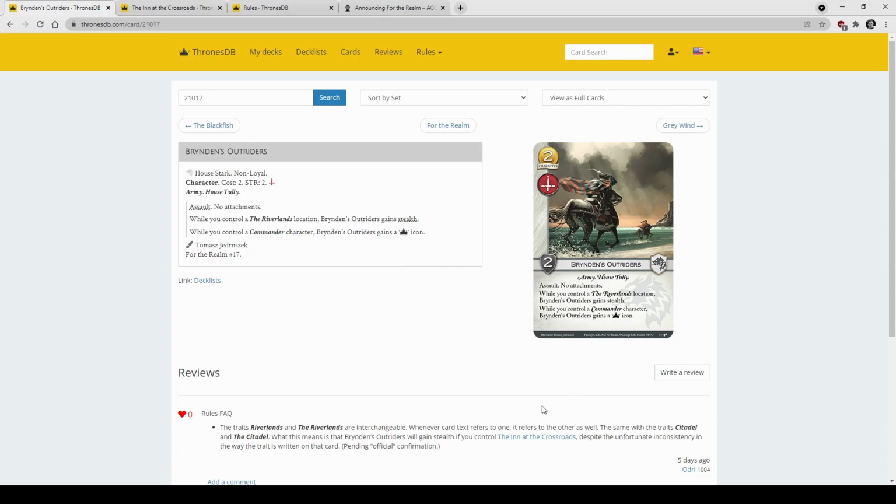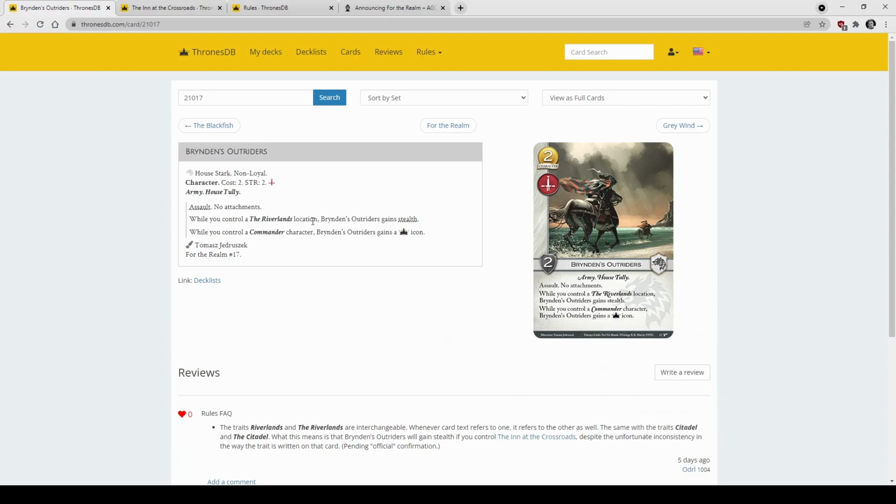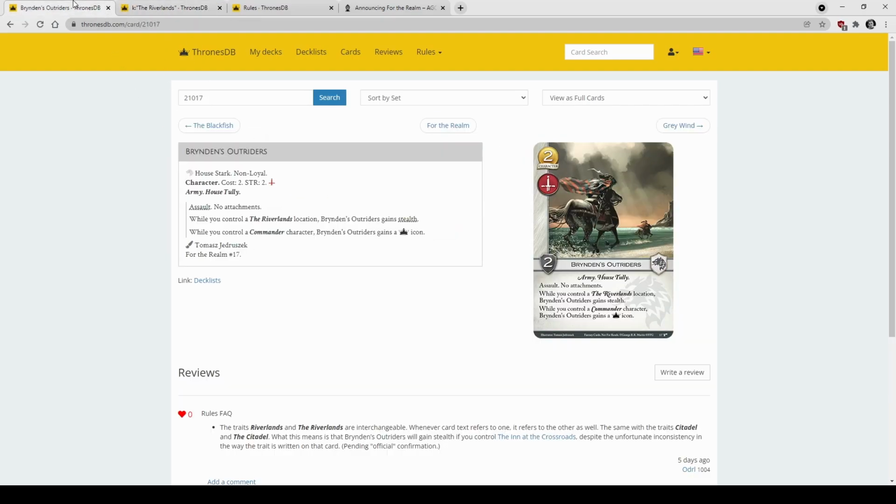I don't know if anyone is going to be playing this card with the Inn at the Crossroads specifically. Maybe because you would like to get stealth, so maybe you put these locations in. Certainly works okay with Riverrun and what was the other one? The Tumblestone. So maybe Tumblestone, yeah. So just double check how this will be ruled in the event you want to play it in or whatever. Yep.